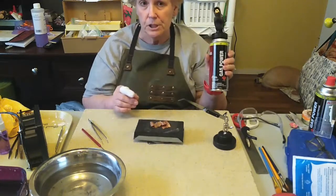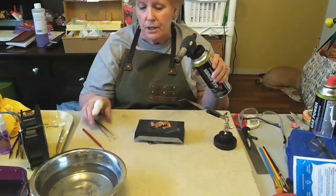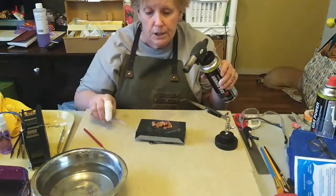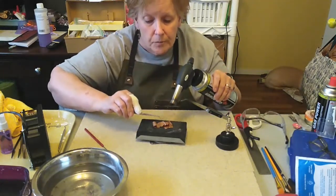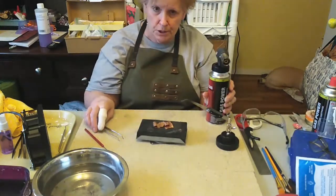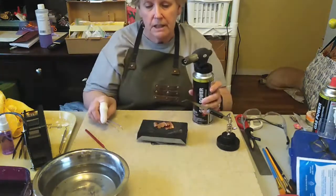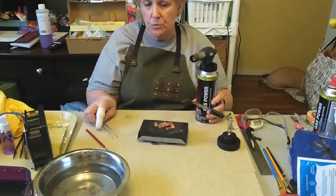I'm going to use my torch in my non-dominant hand while I am using my implements with my dominant hand. You've got to watch your torch. You don't want to be so involved in getting your solder that your torch torches you. So the best thing you can do, if you are going to turn your attention away from your torch tip, is just turn it off. That way there is no danger. When you are very comfortable with a torch, you can get to where you can maneuver while you're torching, and that's okay too, as long as you are confident and you don't let that torch wander.